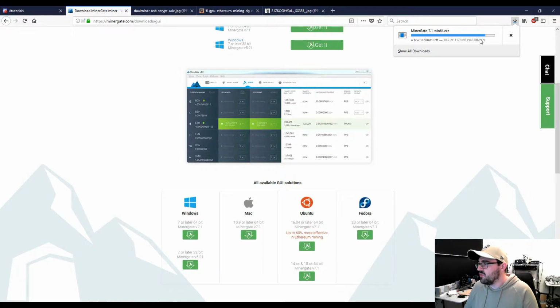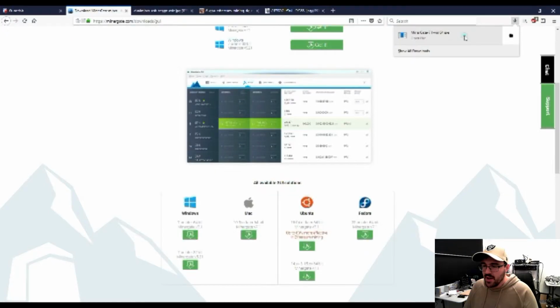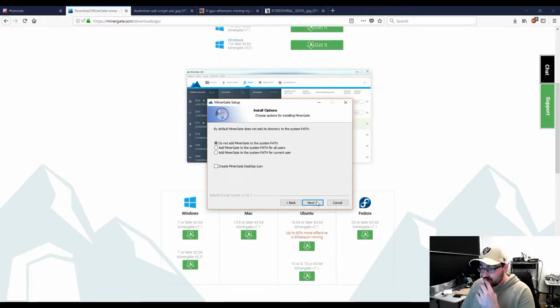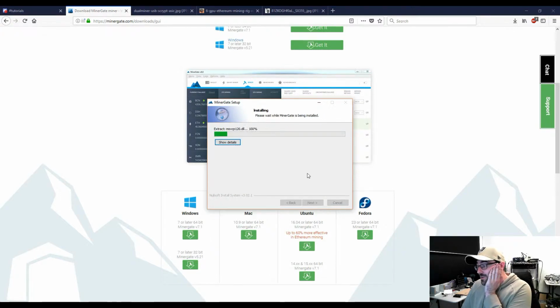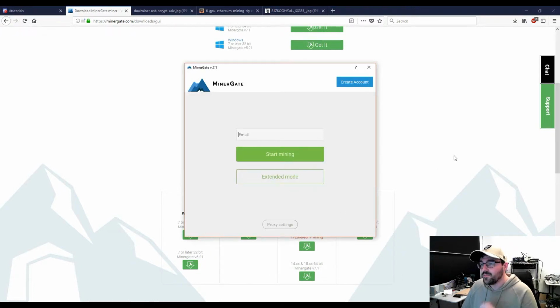Now it's about 12 meg, so it's a pretty small file, and we're going to open it up. Alright, so now that the install has gone through, I'm just setting it to a default file path and all that stuff. So we open it up, and then we're basically on the front screen.